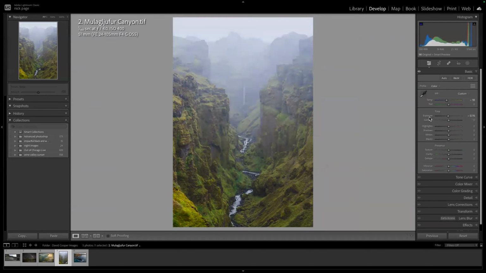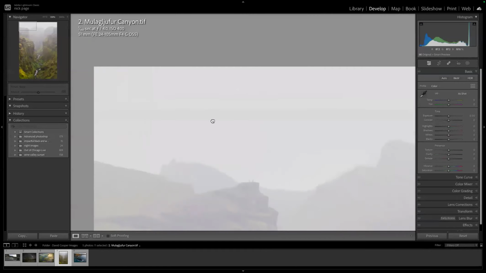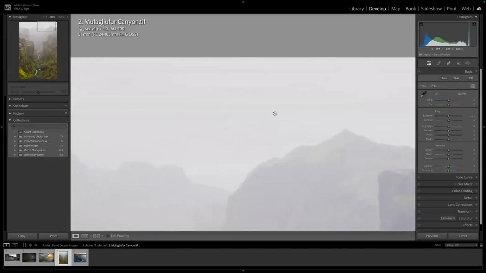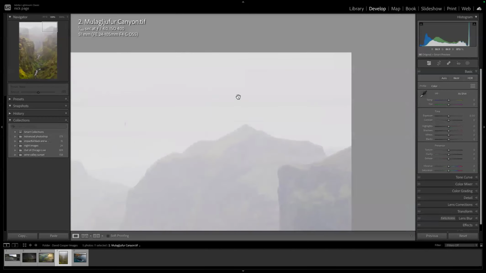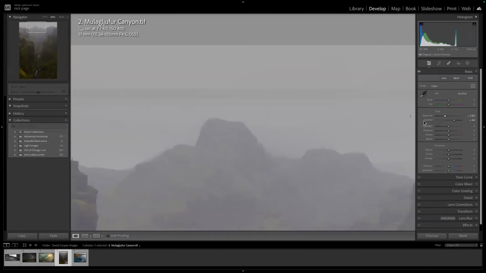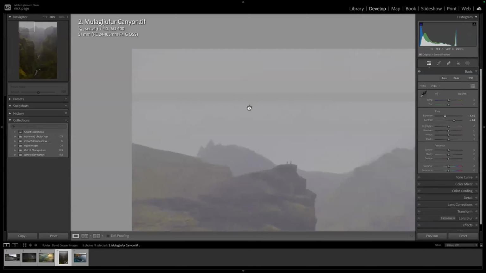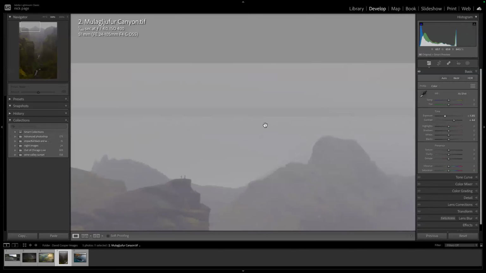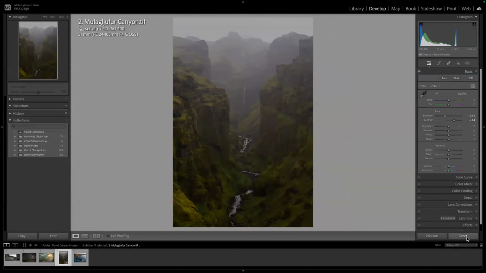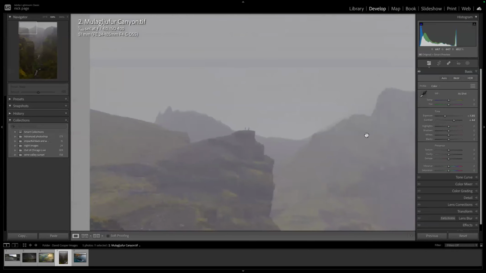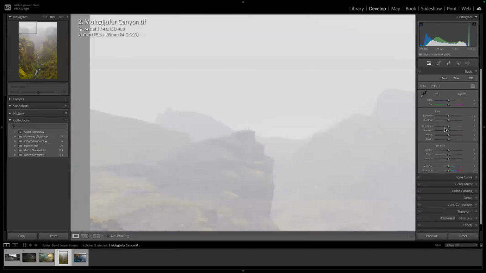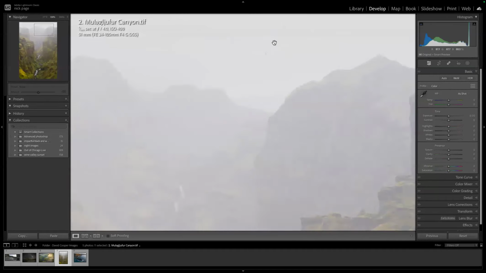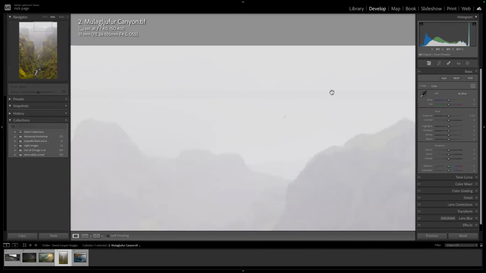Yeah, I don't know. But the other technical thing that I notice is there's this line in the top. I don't know what created that. You see what I'm talking about? If we add contrast, darken it down, you see this? I don't know what that is. Did you maybe extend the canvas, extend the sky? I don't know how to do that. Could that be on the sensor? No, I don't think so. But that's easy enough to fix. You just clone it out.